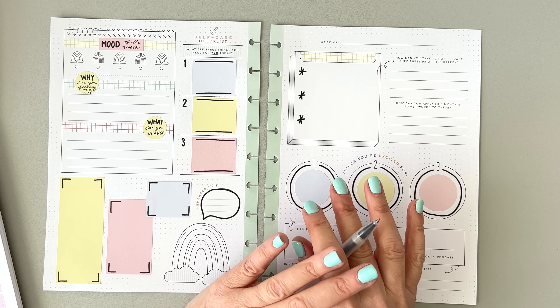I always have a gratitude list in my planner — I have that every single week. It makes sense to put it here because it's a longer area. So I'll write "Gratitude." And I also really like to write my wins of the week — what I accomplished, how I changed, or something that felt like a win in my life. If I focus on those things, it helps my self-esteem. So I'll write "Wins of the Week." The last section I'll leave blank and think of something as I go through the week.